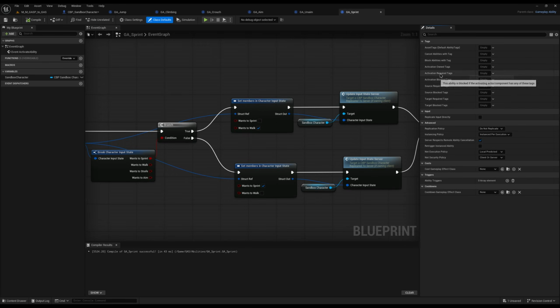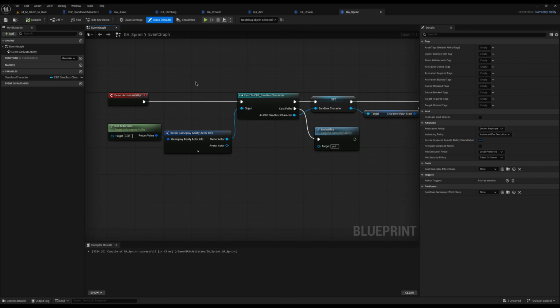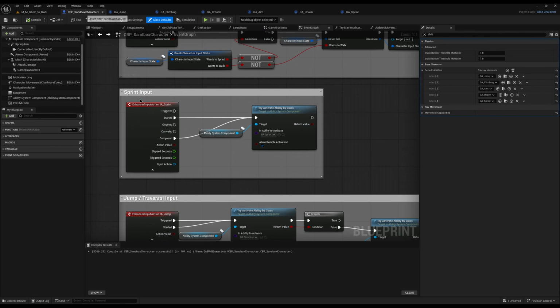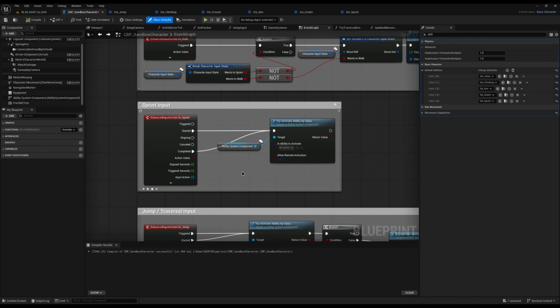You can also use gameplay tags. So you apply a gameplay tag to the character. You automatically activate this ability to start running. And then it automatically deactivates itself when you remove the tag. You can go into the C++. You can start and stop the abilities directly in there. You can use the built-in GASP input handlers. So you can see we've got this input trigger here. You can bind GASP abilities directly to inputs in your game, bypassing the need to do any of this if you want to. That's another way you can do it.